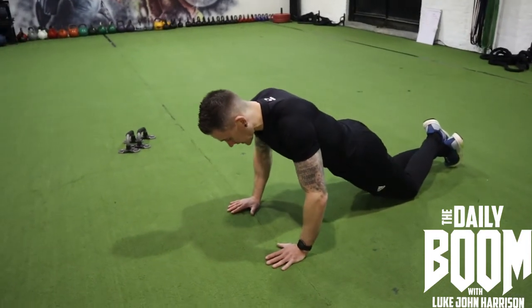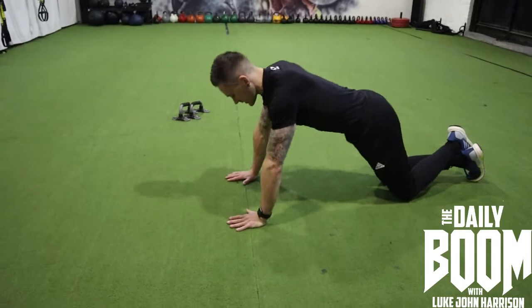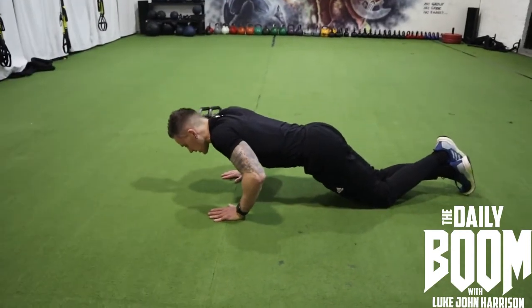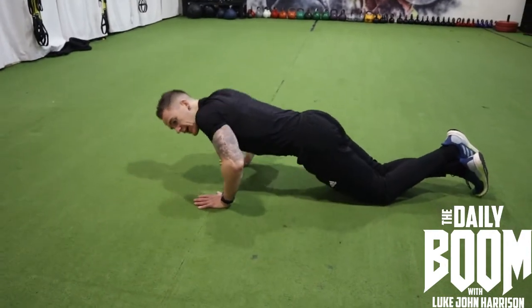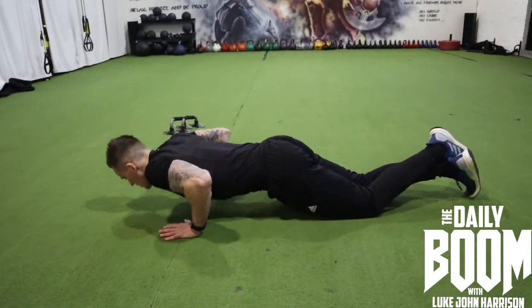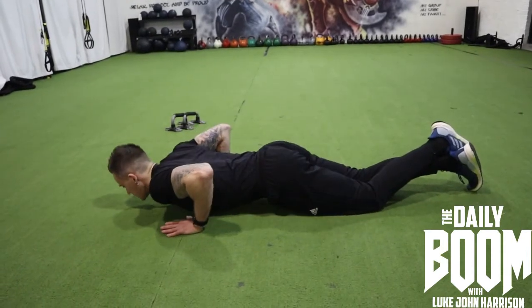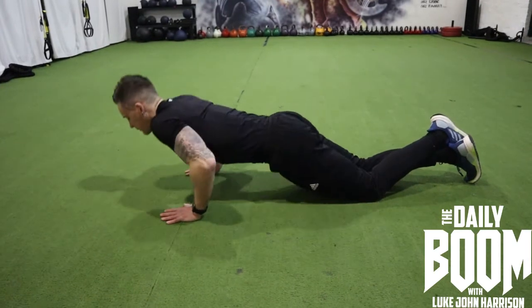Bend the elbows back, sink the chest down, not bend the elbows back and sink the head down, sinking the chest down. Now, some people get here and find that a real struggle to push up, so that's why you don't come any deeper. Yeah, you always want to be able to push back up. Now, when you can get to the floor, great, and push from the floor, excellent. You see the elbows? Elbows are back, not out to the side. Okay, so from there, I can push back up.